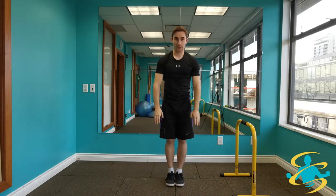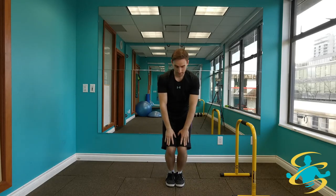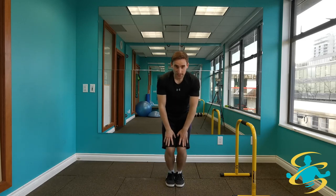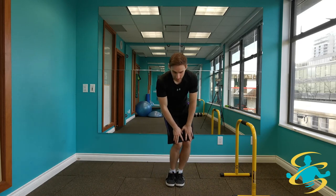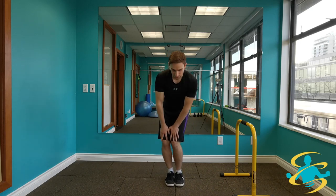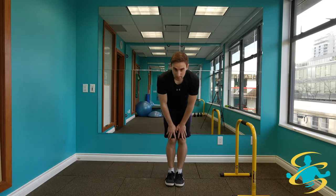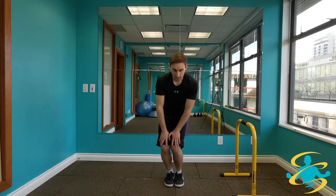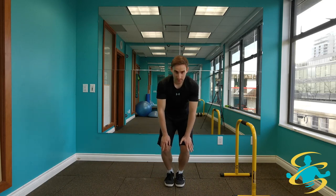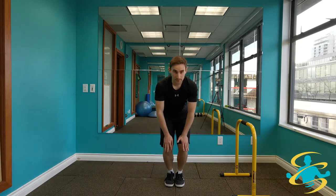Feet together, hands on the knees, gentle knee bends forward and back. A dynamic warm-up like this is awesome to do before any type of physical activity — could be gardening, sports, or even just walking. It's really important to prevent injury. Knees off to one side, making little circles, softening through the knees — this should be fairly gentle. Other direction. Keeping those feet planted, going down and up with the knees, bringing the knees out as wide as you can, full range.